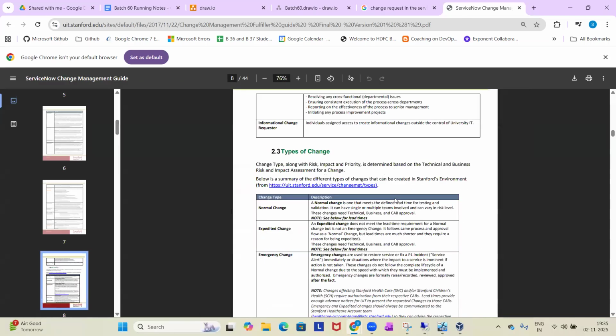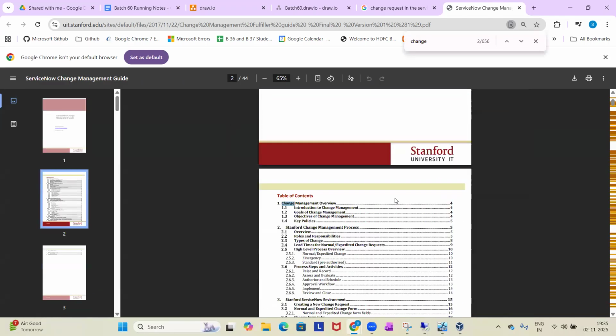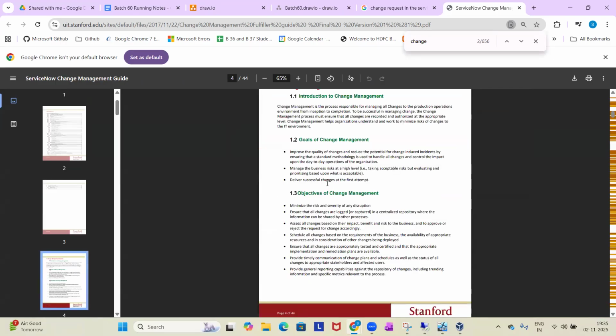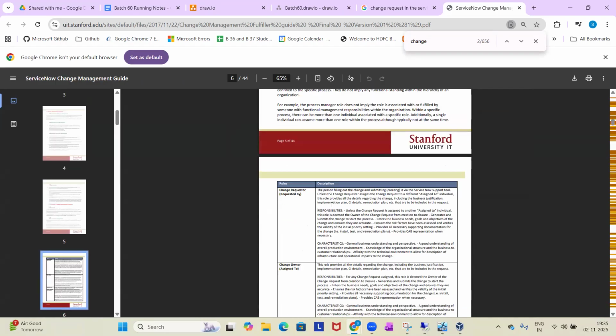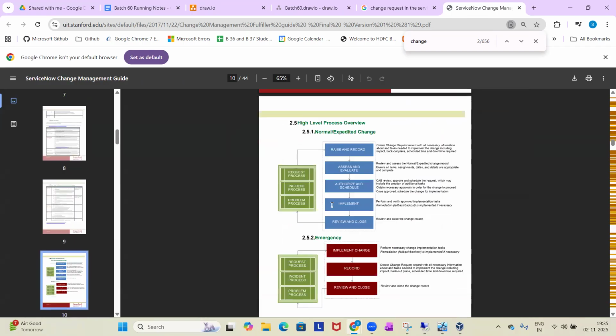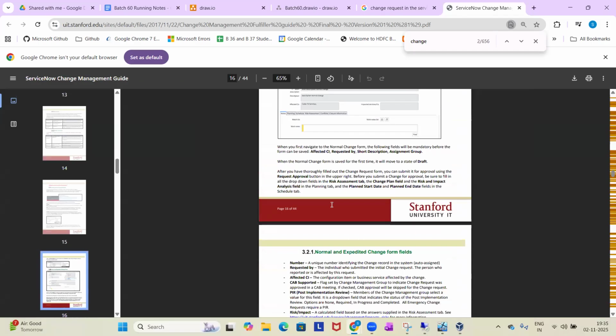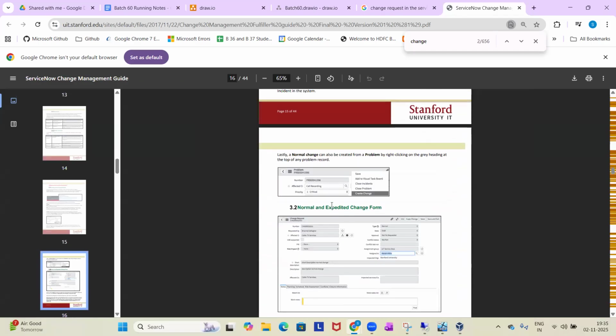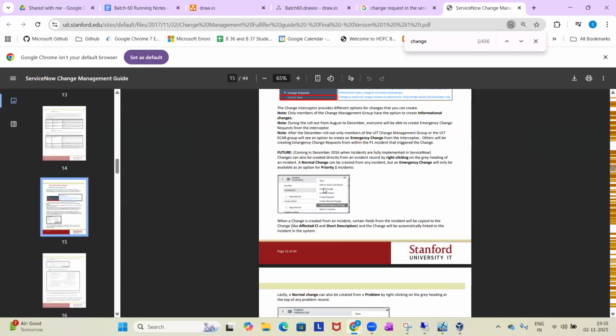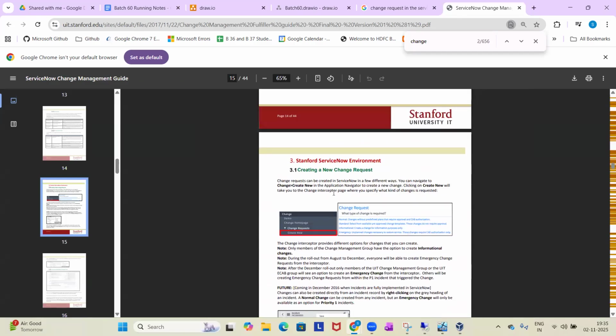I'll show you how the ticket looks. This is a problem ticket. Change request.